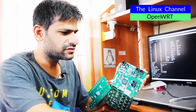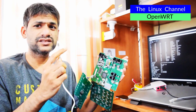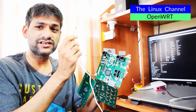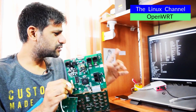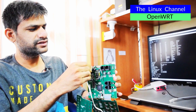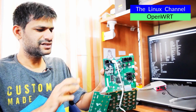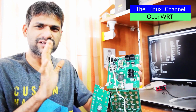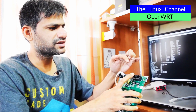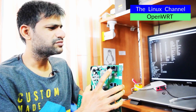Let's just quickly power this thing. I have this 5-volt supply — this one is for my Xiaomi router which I generally don't use; I power that router through the USB port of the laptop. I can just hook this and it should come up. It doesn't have any status LEDs or something, but it's just fine. After some time you can hook the Ethernet port and it should come up.